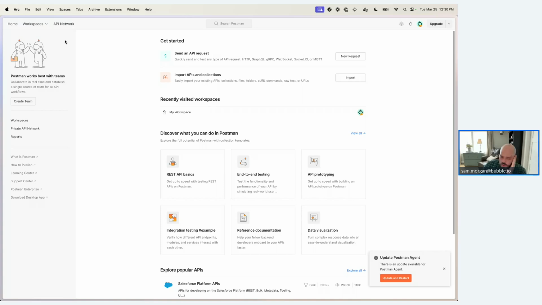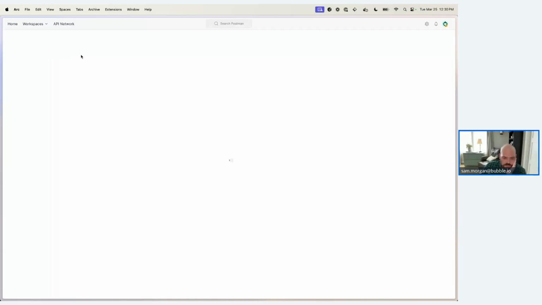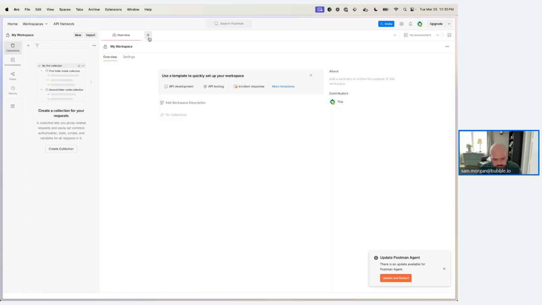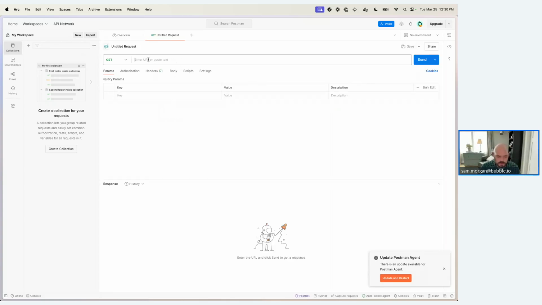If you've never heard of Postman, it's just a very simple tool for calling APIs and getting responses back. It's kind of like a testing tool, basically. You can set up new requests here, enter a URL, handle authorization, submit parameters for the body, and then see a response here. So it's a very, very simple way of testing things. This is going to end up being a post.